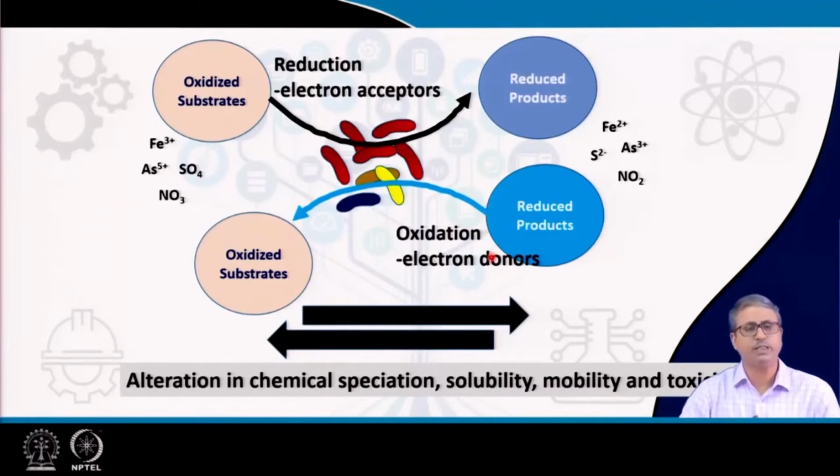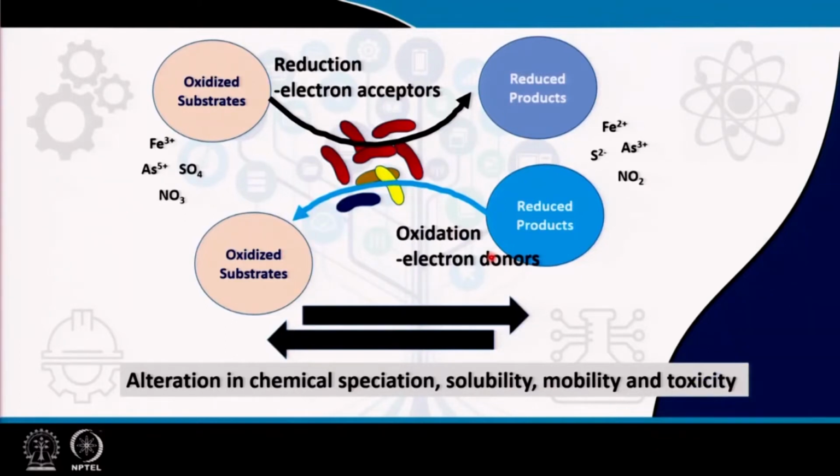I think that will be very clear if we look at this simple graphic. As you can see over here, we have a couple of microbial cells, and some of the cells are capable of utilizing substrates which are reduced products, for example, sulfides, nitrite, Fe2 plus or arsenic 3 plus, etc. Some of them are used as the source of electrons in a lithotrophic reaction, as we know that chemolithotrophs use reduced inorganic materials like ammonia, nitrite, sulfides, iron as their source of electrons. So, they oxidize.